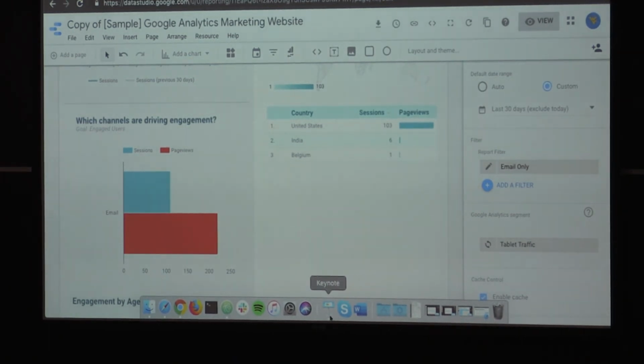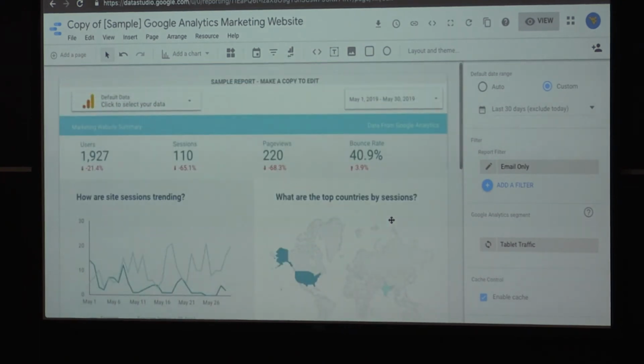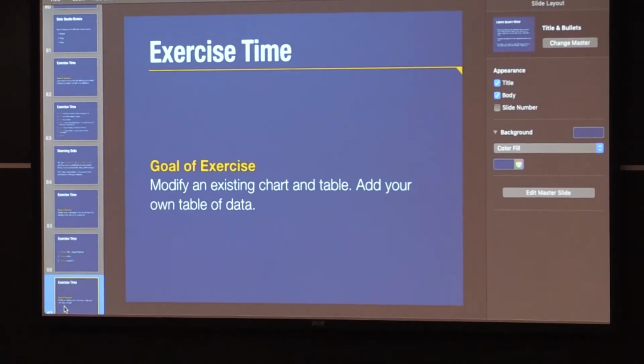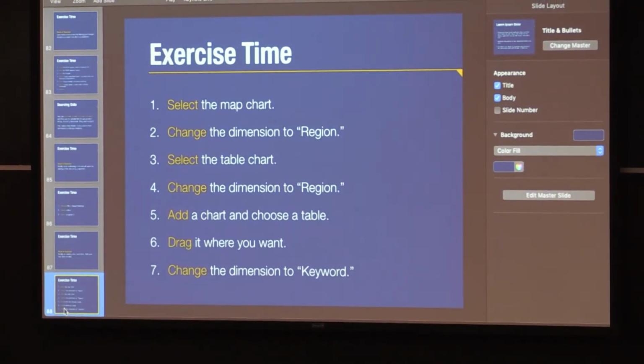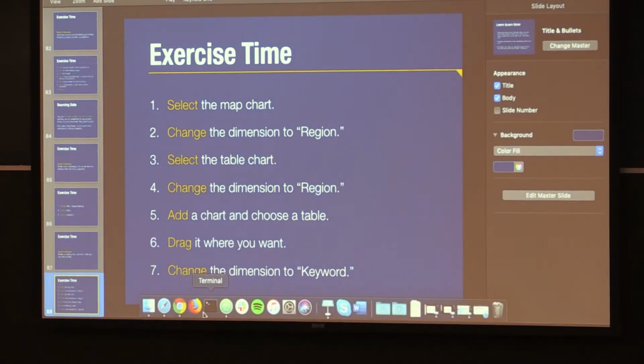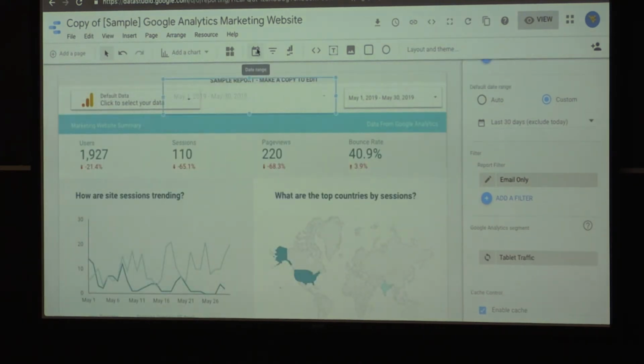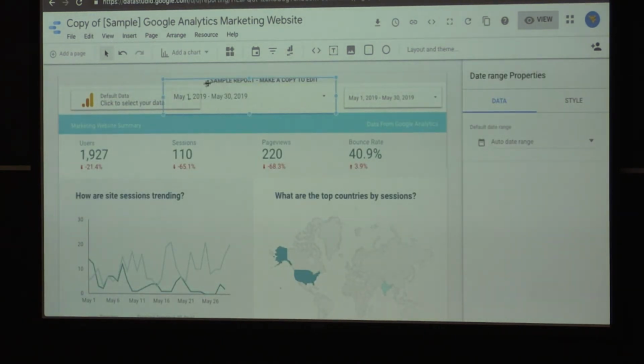Okay. So again, it's pretty straightforward. We can add a chart. If you wanted to, select the map chart, change the dimension. Maybe I'll just go ahead and play. That's not what I wanted to do.